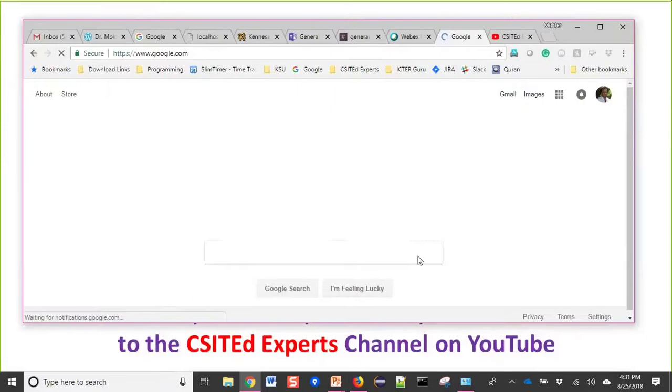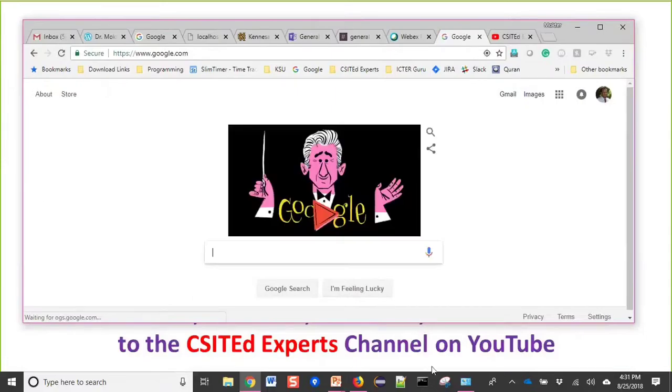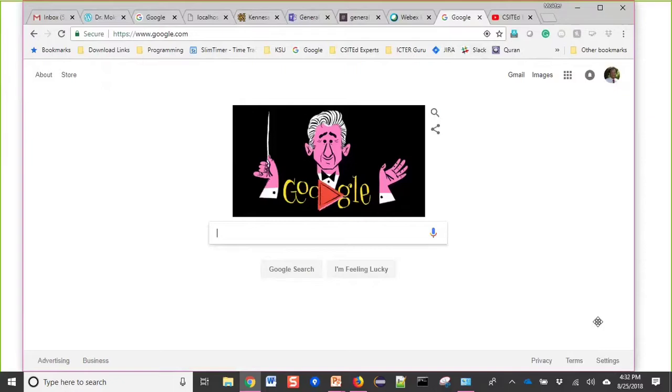If we go to google.com, for instance, we have various web elements on this page. For instance, at the upper left corner, we have About, which is a hyperlink.